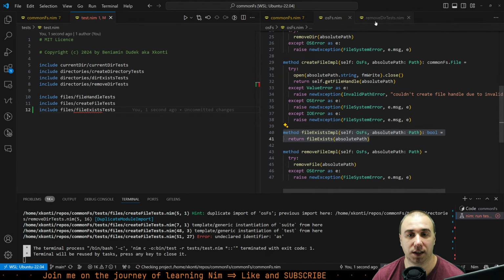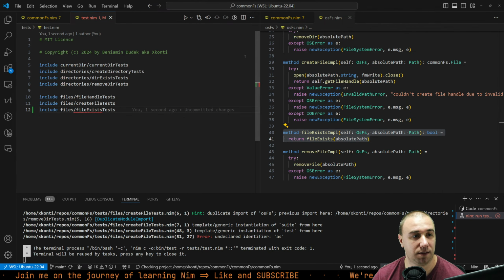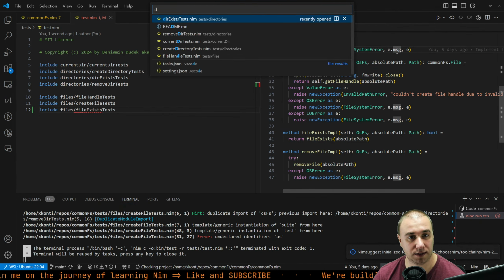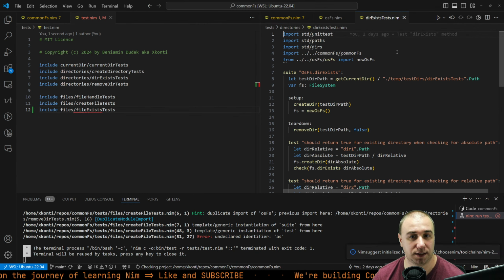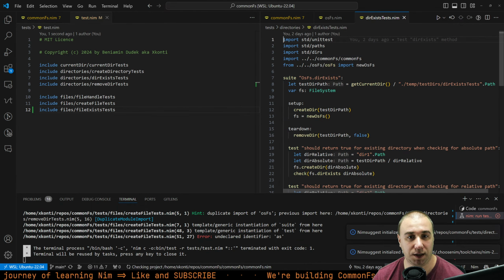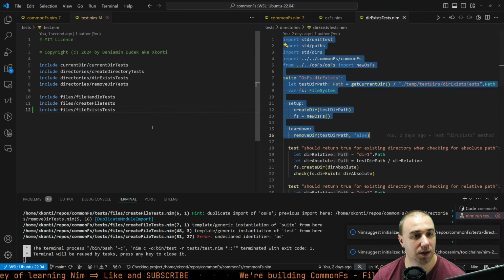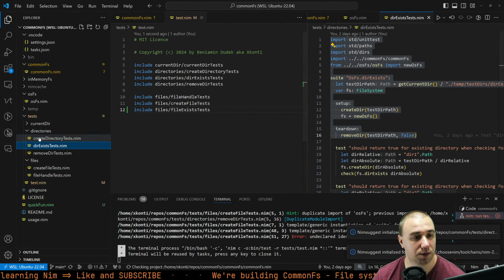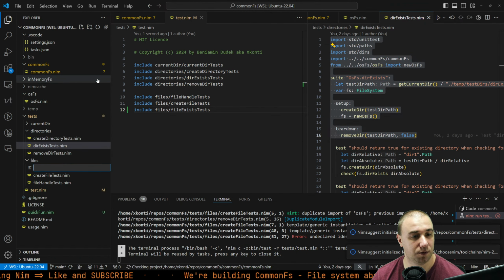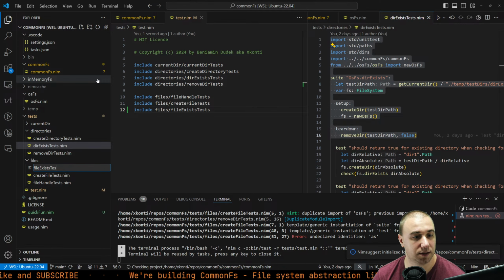Perfect. And we can get the directory exists tests as a template. And we need to create it also. Create new file exists tests.nim.